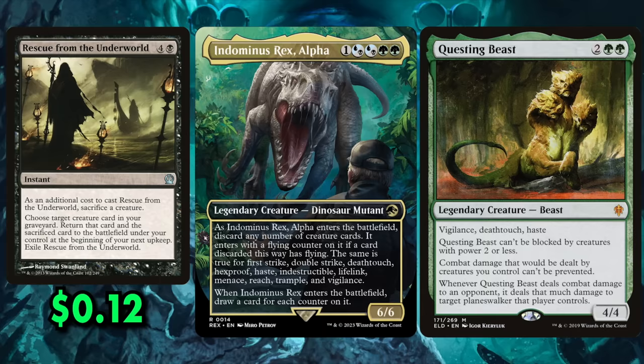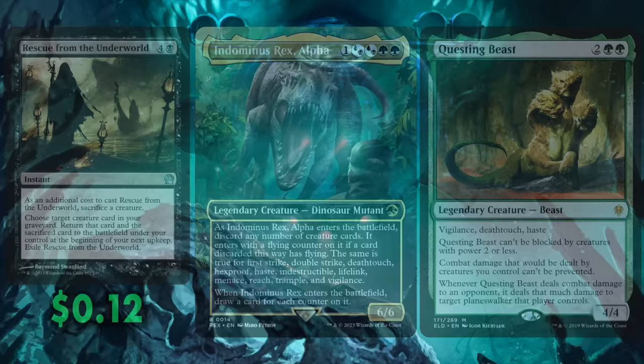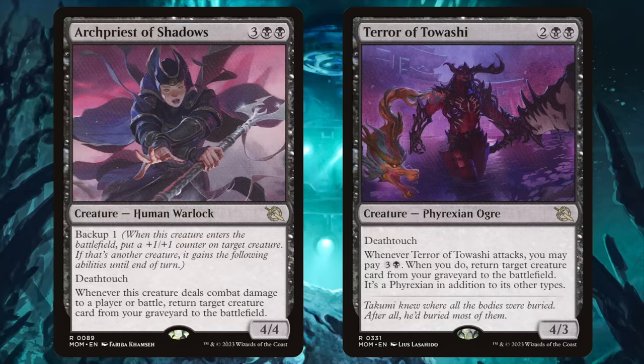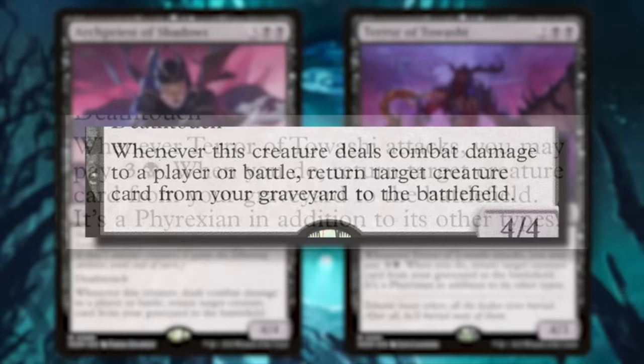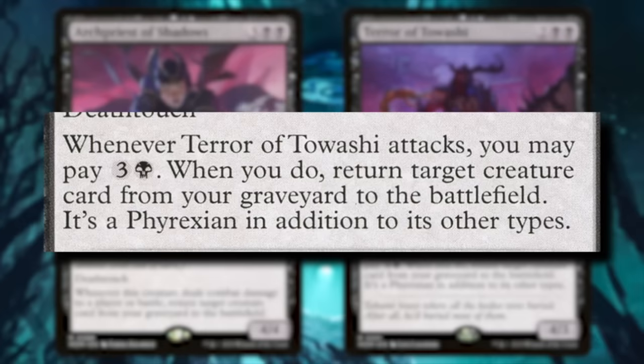Our reanimation package continues with two creatures, Archpriest of Shadows and Terror of Tawashi. Both are touting the often relevant Death Touch keyword, and both give us opportunities to reanimate via combat. Archpriest of Shadows can reanimate when either she or the creature she backs up deals combat damage to a player. Terror of Tawashi doesn't have to make direct contact like Archpriest, as its attack trigger allows us to pay 4 mana to bring something back before blockers and damage calculation.